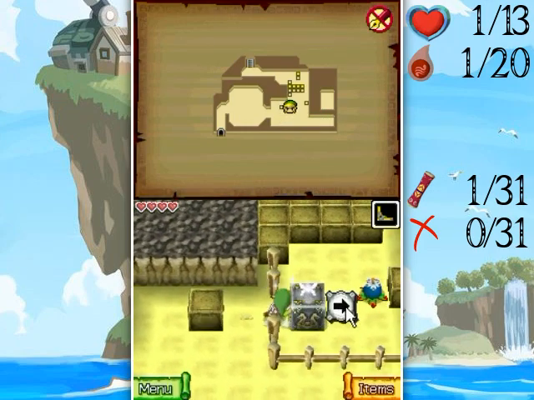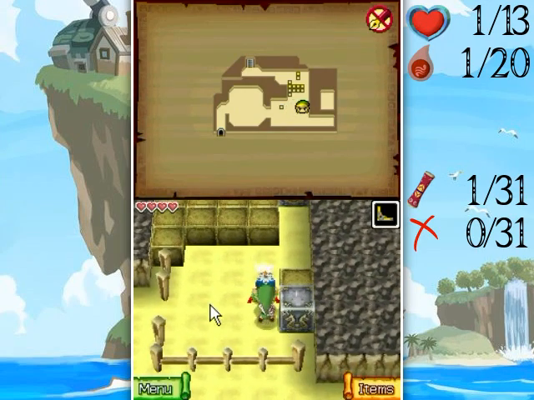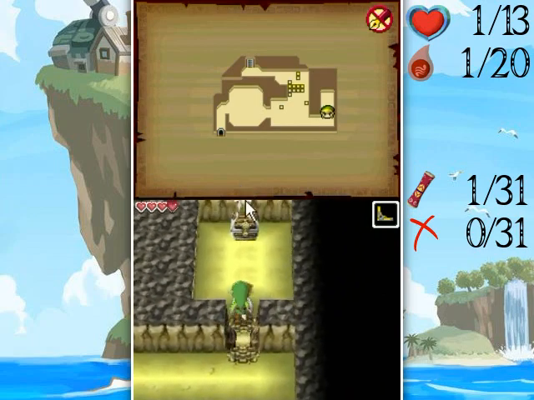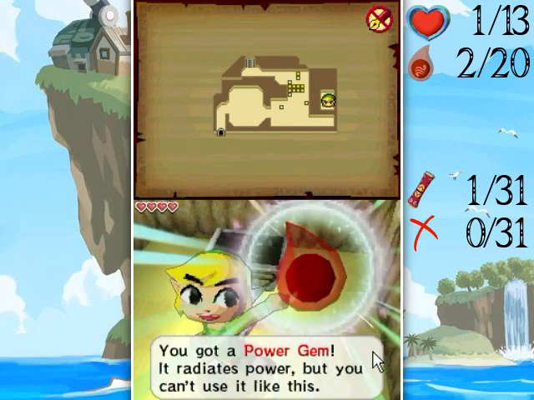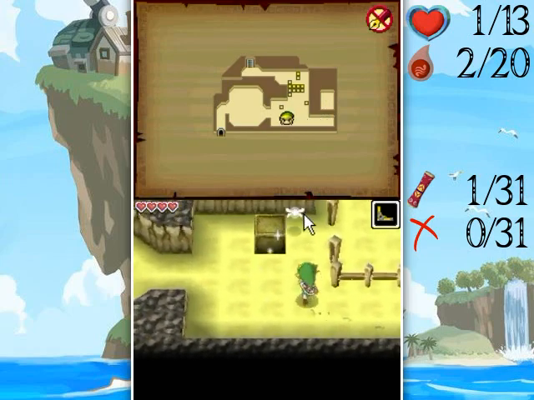What I'm gonna do is push this over there, and then actually I'm gonna push it all the way over to give myself maximum room. I'm gonna grab this and make a run for it. Go! And this will give us another power gem. Woohoo! Oh yeah! One treasure map, one power gem. Collected this part. 2 power gems in total.